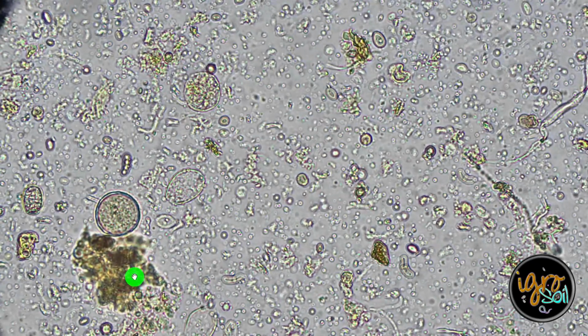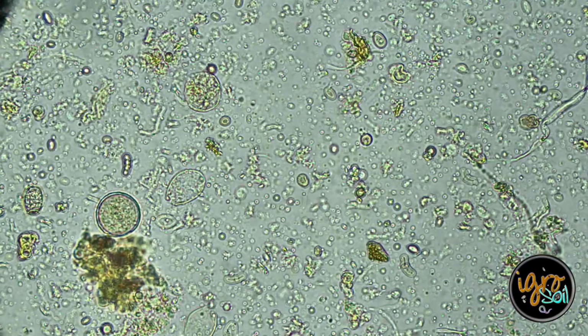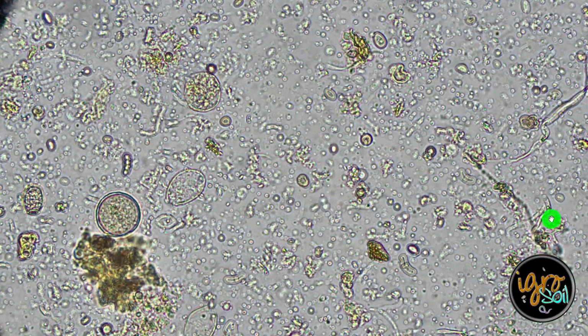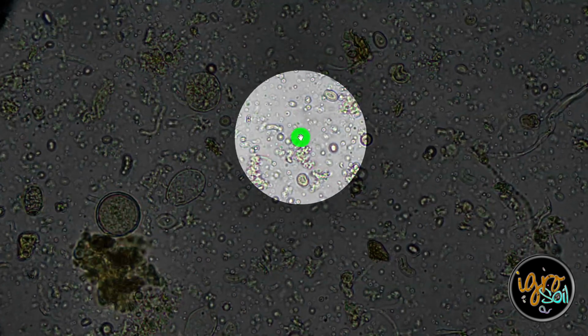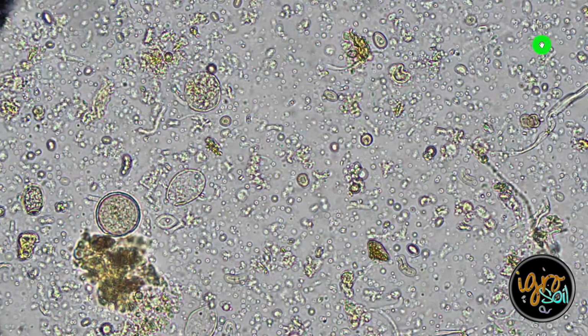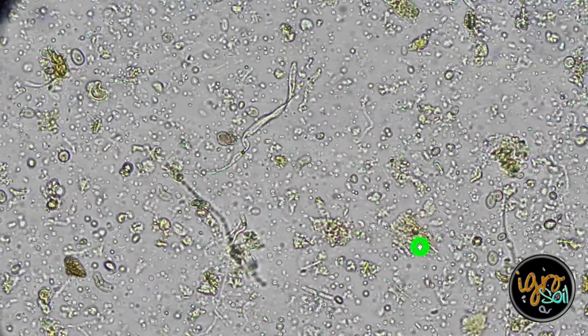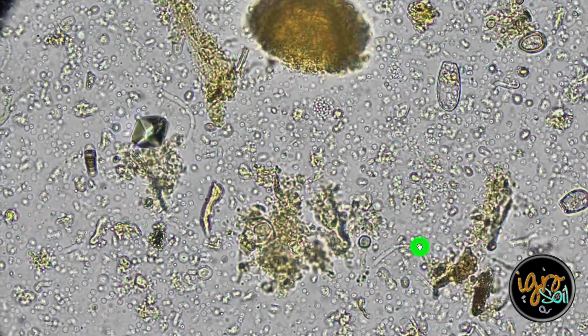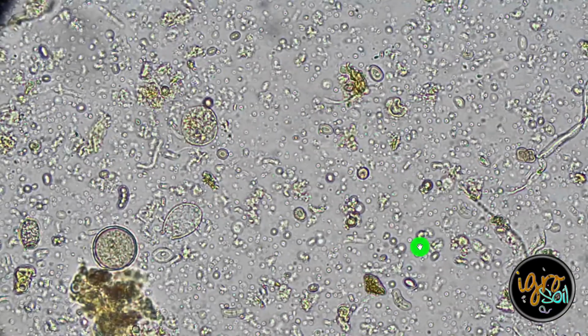Let me put the epi light on this stuff. Everything just kind of fades out. So, extremely active. And by the way, the bacteria, right? So we're looking at all these little things jittering in the background. You see that on the right side of the screen over here? Something big is moving over there. Let's find it. There's something large around here. Or something maybe swam past it or something.